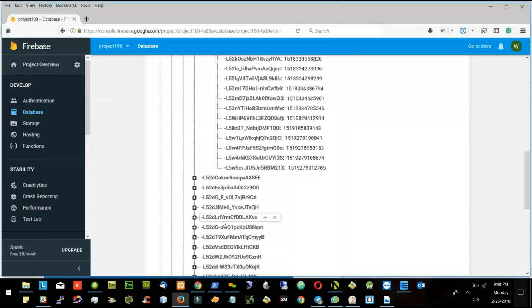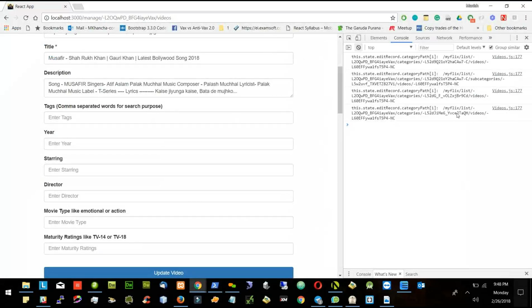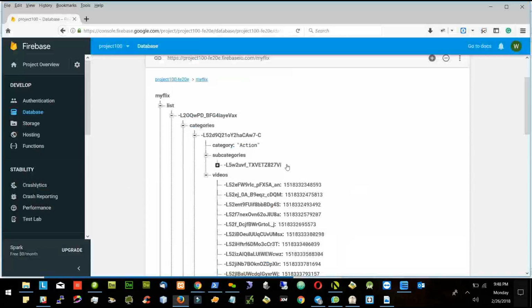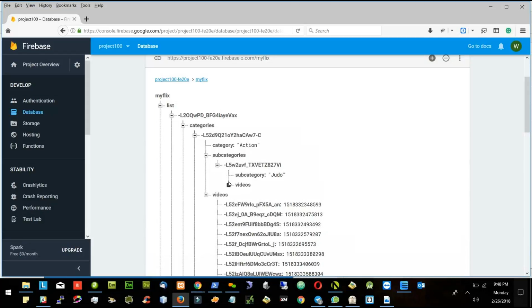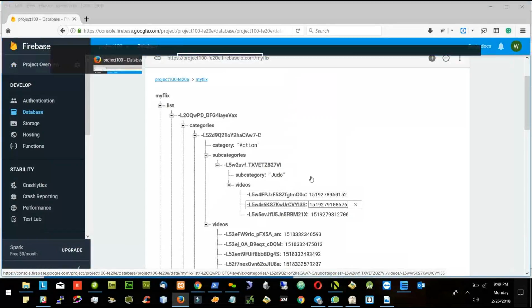Let's see, 4 is deleted. So which one is deleted? Subcategories VI. Inside VI, we have videos. We go videos. Inside videos, I delete the NC, which NC is not there.